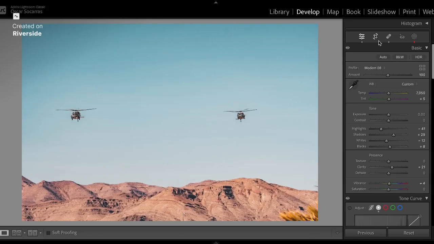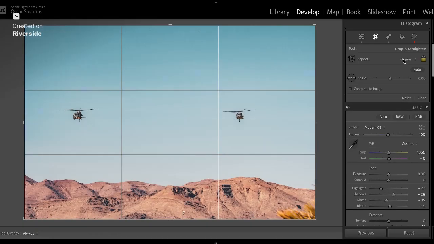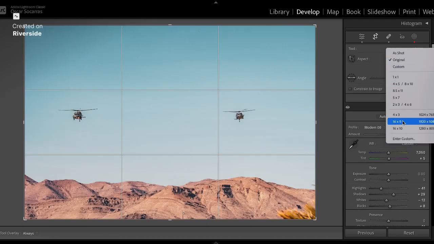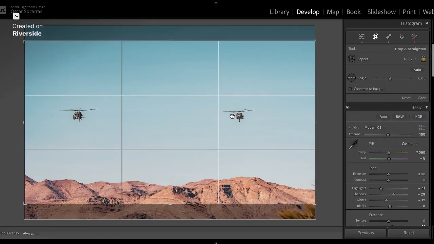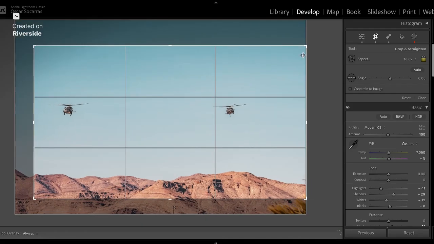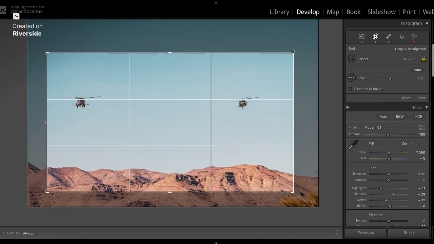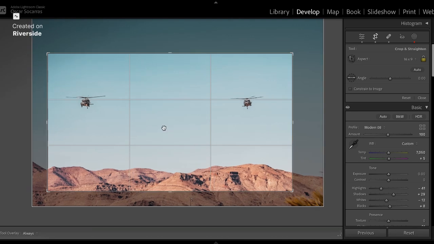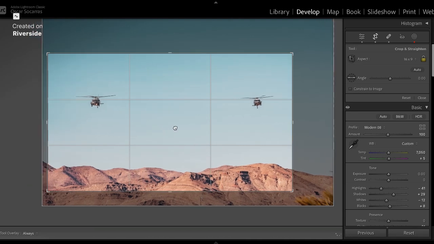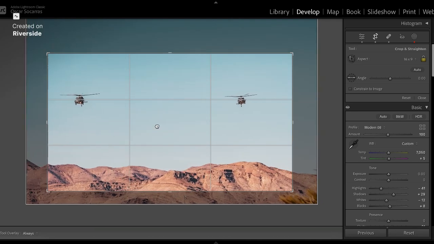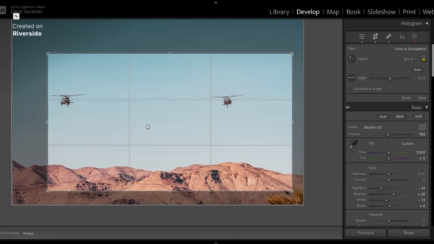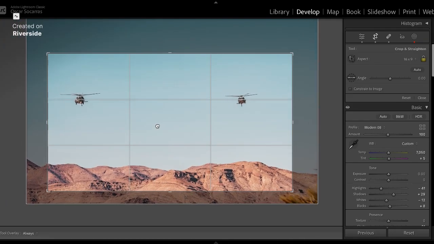I probably want to get a little tighter in this crop. Here, we could change the aspect ratio. Kind of want to make it look like a film scene here, right? So we're gonna zoom in a little bit and kind of center on those two. It's not really paying attention to any of the rules. So you want to have rule of thirds. You would kind of line up a helicopter within the cross marks here. I'm kind of not abiding by the rules of photography. I'm just kind of doing something willy-nilly.